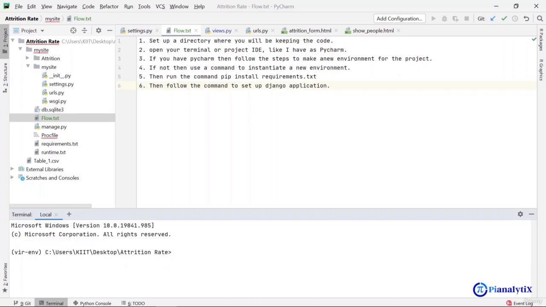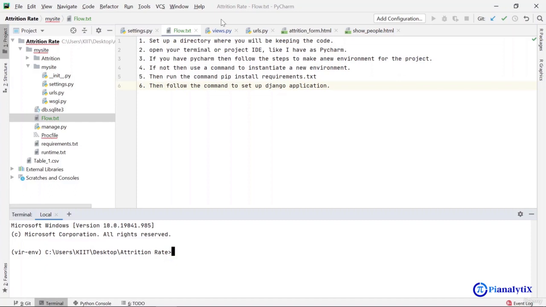Now, the second point is to open your terminal or project IDE. I have seen a lot of people using a project IDE and I'm using one myself also. But you can also work directly with the console. If that is the case, then you would need to type in the command for the console.